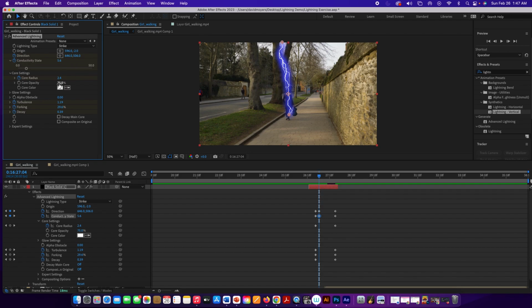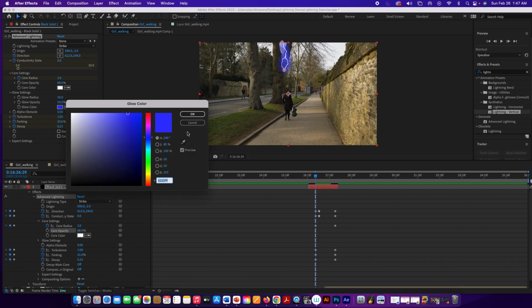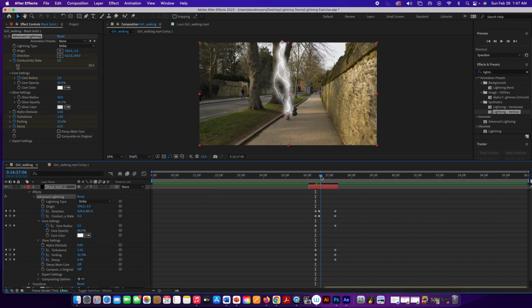Opacity. Okay, and color. Now the color's white, but the glow we're going to change. Okay, so I'm making some changes here. All right, so glow settings. Now that's going to change. And we want to change that for everything here. So I'm going to click this, and we'll get an eyedropper, and we'll click something like here. Okay? And we'll click OK. So now the glow setting is changed, and that looks good.